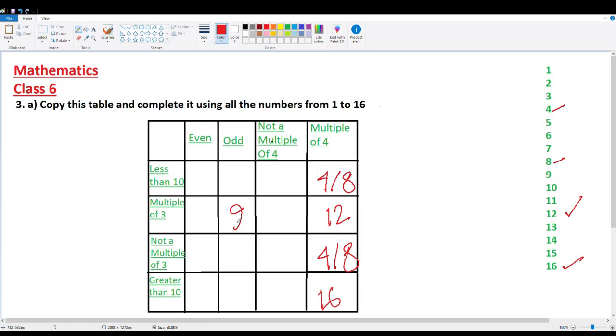You can pick any random section by yourself, no worry about it. Multiple of 3 and an even digit. An even multiple of 3 could be 6 or 12, but 12 is occupied, so we have to write 6 here. 6 is done, and here comes multiple of 3 and not a multiple of 4. What can you write?